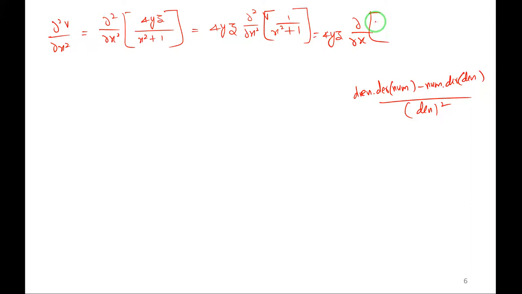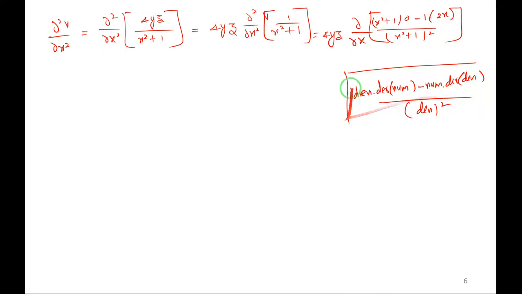The denominator is x square plus 1. Then the derivative of the numerator is 0. Minus the numerator, which is 1, I will write as it is, times the derivative of the denominator. What will I get? 2x. The derivative of the denominator is 2x, divided by den square, that is x square plus 1 whole square. I have written the formula here. Just I will repeat: den d-num minus num d-den divided by den square. If you remember this way, you remember like this. I remember this way.